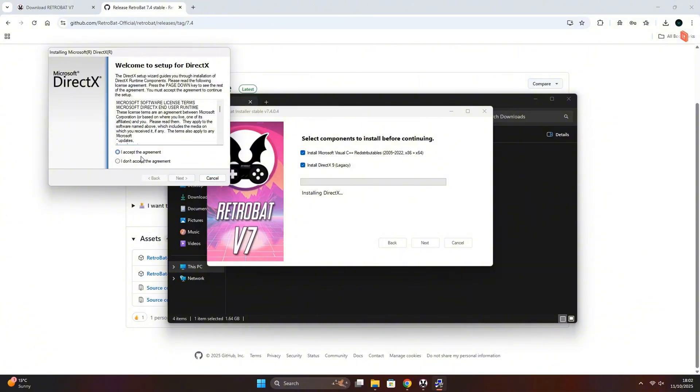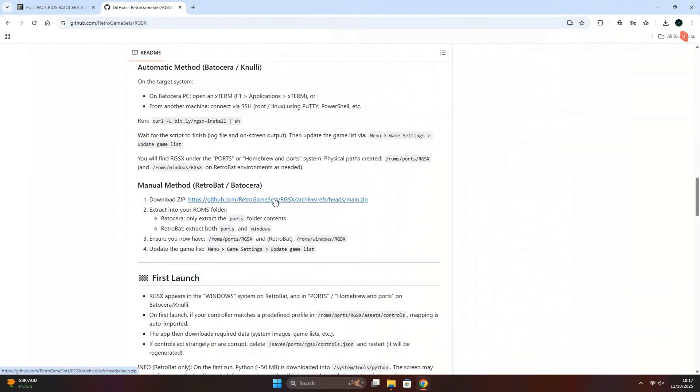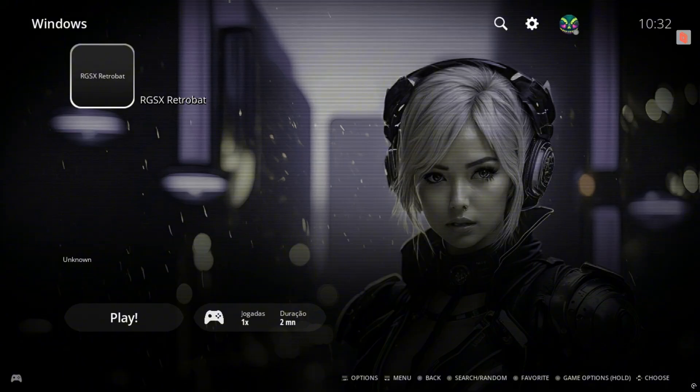Next, it's time for retro gaming. Just download RetroBat, unzip it, and run RetroBat.exe. This is going to take a few minutes for the installation to complete — just click through and agree with everything. To make it even better, I'm adding RGSX: download the zip file and extract both the ports and Windows folders into the Windows ROMs folder for everything to work. RGSX gives you a beautiful interface, system logos, and pre-organized folders for all your ROMs.